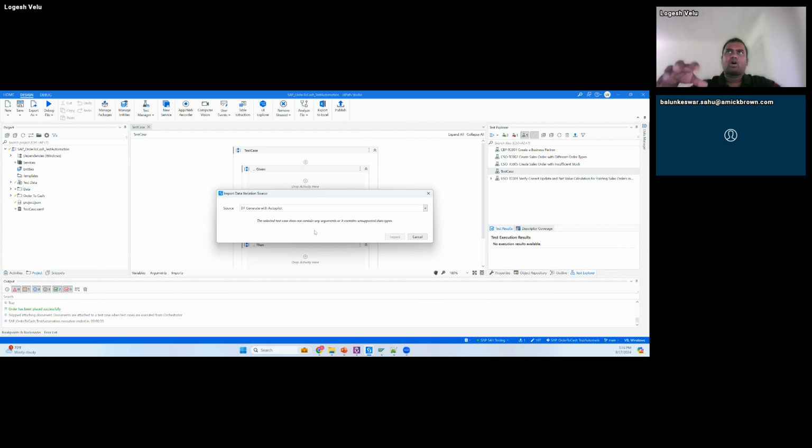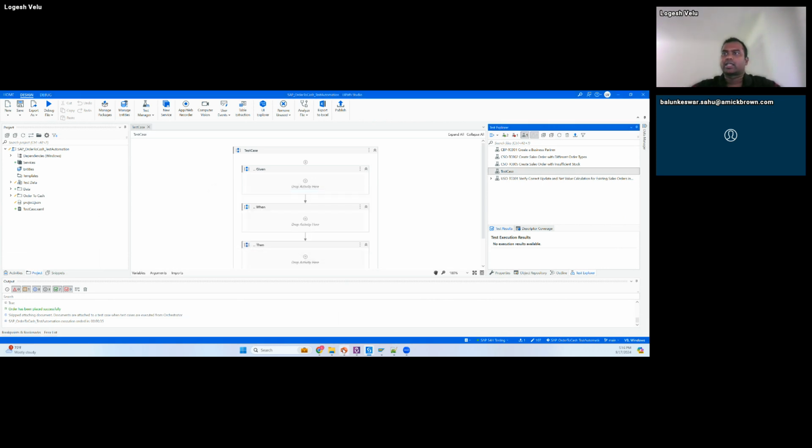So we'll see all that in detail in a few minutes. Probably instead of going directly to the test case, we'll start from the regular one, right? During the demo, we'll show how to create requirements, corresponding manual test cases, then automated test cases. Then we'll create test data for that test case, and eventually we'll show how to run the data-driven testing, upload the results, and all those things. So we'll see the end-to-end flow. But I just wanted to quickly show you where this option exists in the studio to create the test data that is needed for your test case.